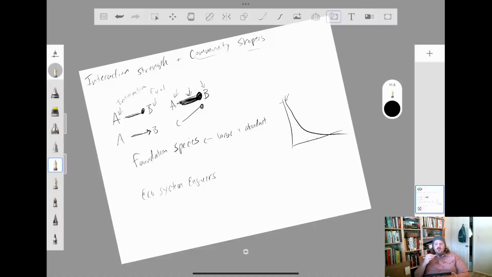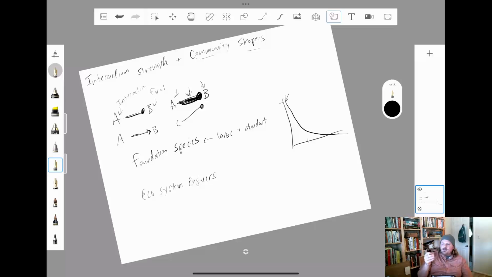Ecosystem engineers have a strong effect on community structure when they're present or absent because they modify or maintain habitat. The classic ecological example of this are things like beavers, right, who cut down trees and produce beaver ponds, and this creates new habitat. And so if you have an ecosystem that has beavers present, all of these species that rely on the dams created by beavers can persist, and so the diversity is much higher, right? That's the classic example of an ecosystem engineer.